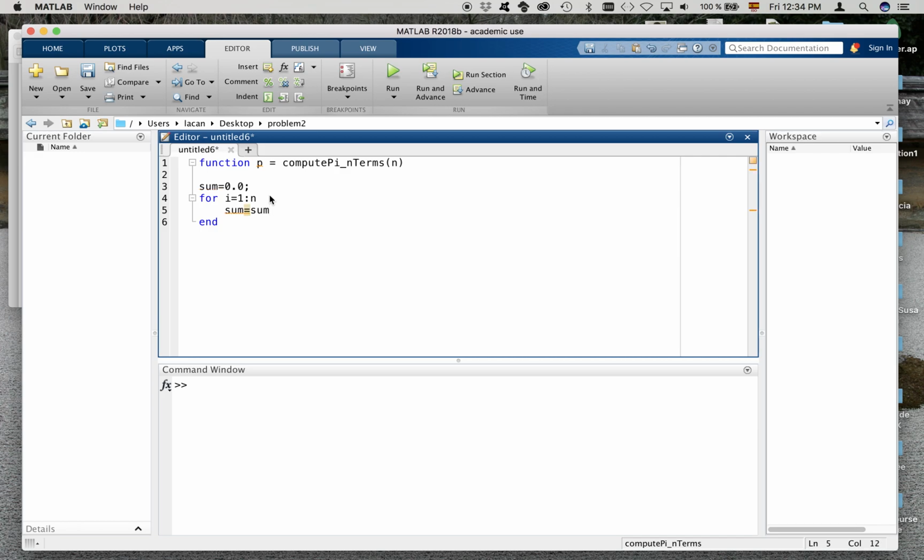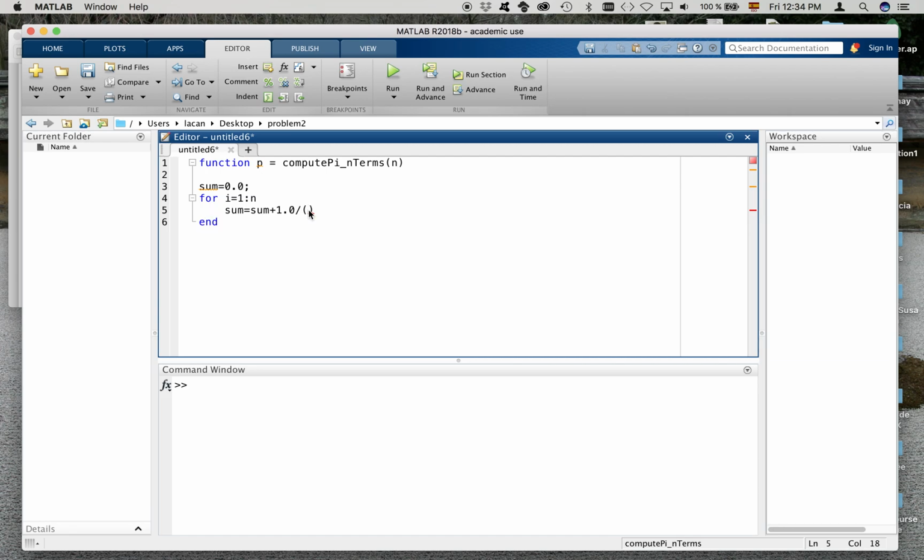Sum is equal to sum plus, and now the expression is a little bit more complicated, which is 1.0 divided by something. Let's write this something.